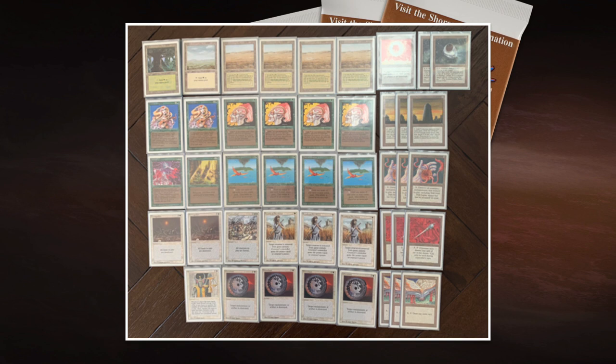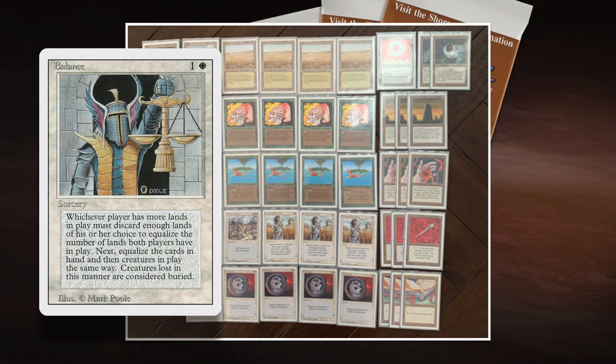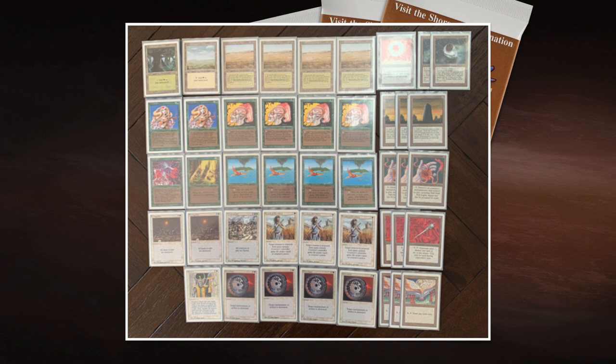Now, combining this strategy with white is ideal because white gives me the control cards that I need in the form of Disenchant, Swords to Plowshares, the Armageddon that I mentioned before, but also the one Wrath of God can be quite good in this deck. And of course, Balance. Balance works really well with artifacts because it doesn't look at artifacts. It looks at land, creatures, and hand size. Right? It doesn't look at enchantments or artifacts. So it works together really well in a Titania's Song strategy.